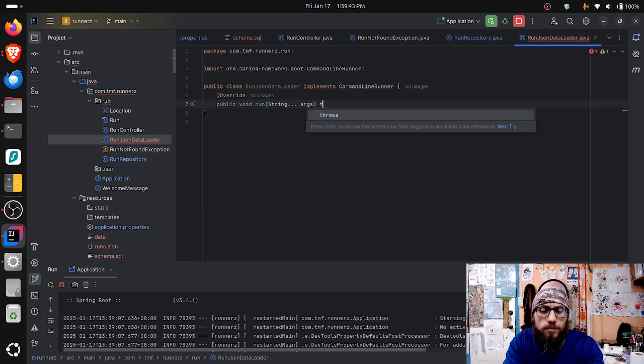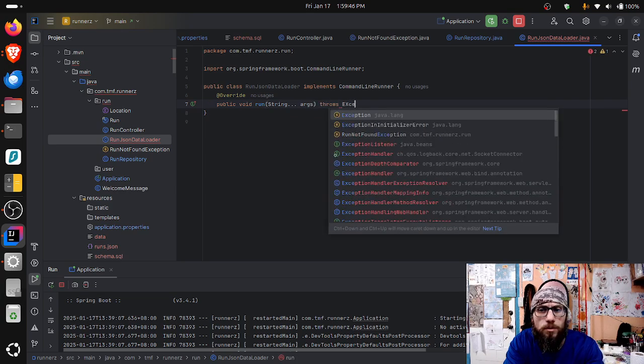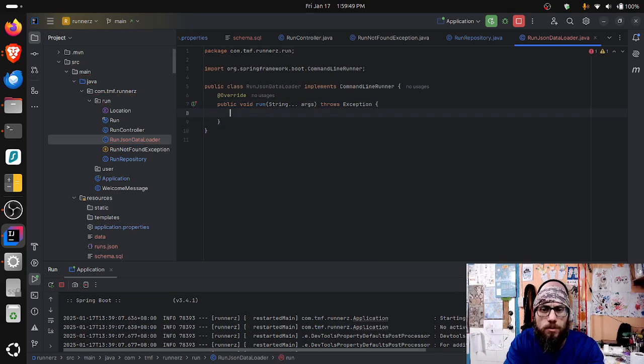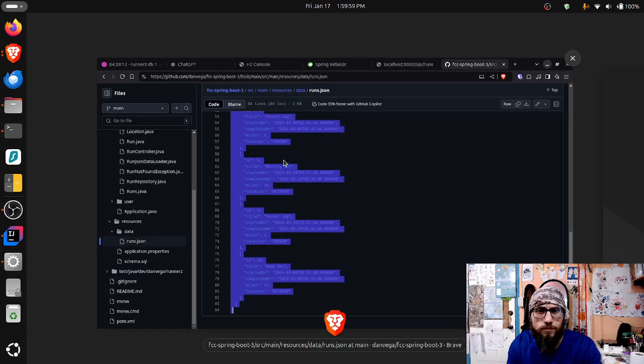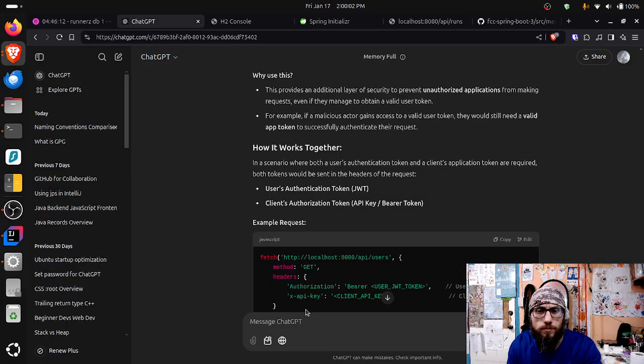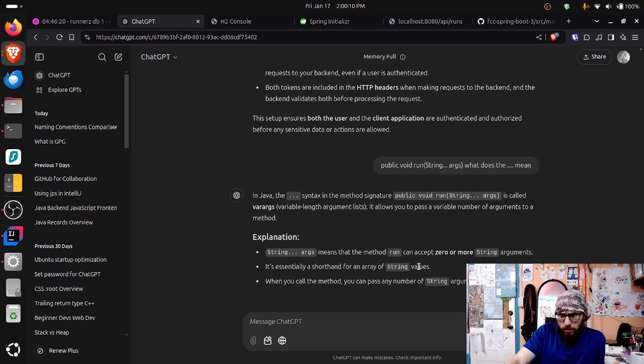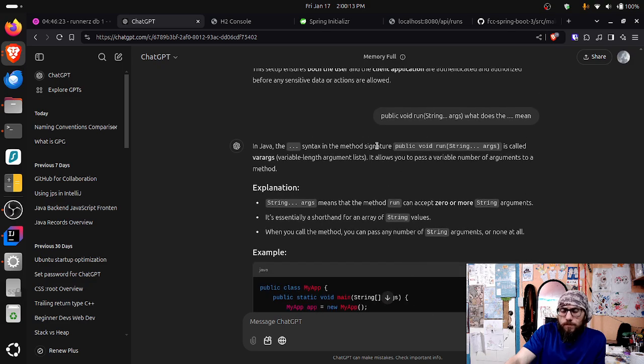What does the dot dot dot mean? Variable args, var args.